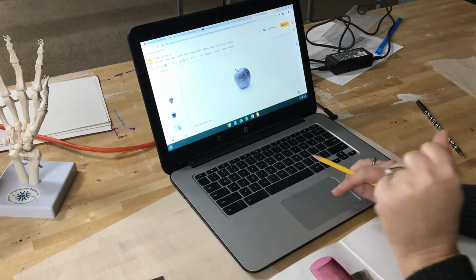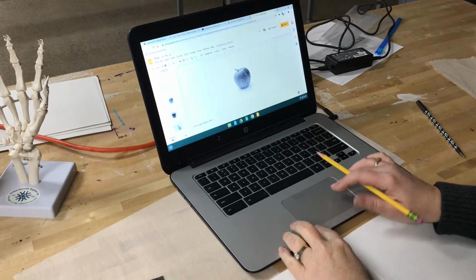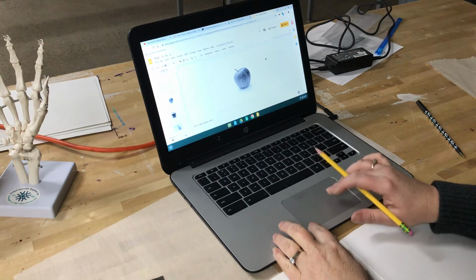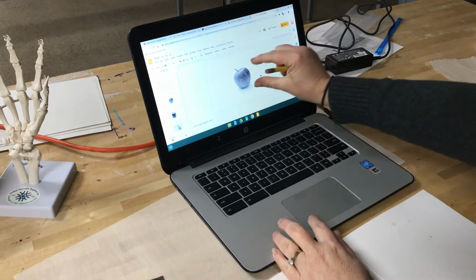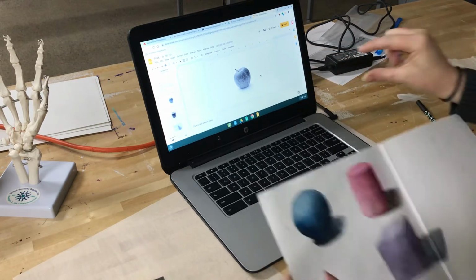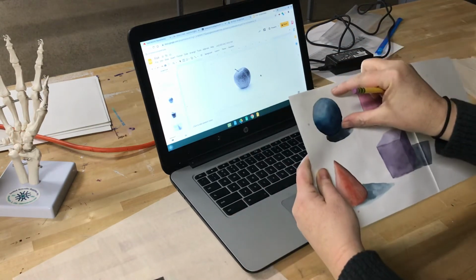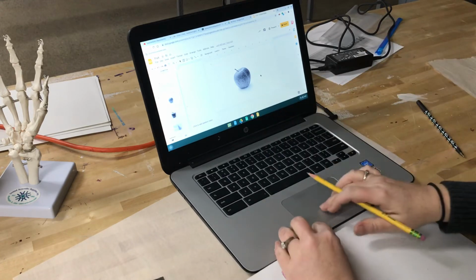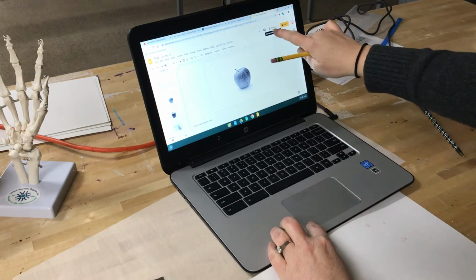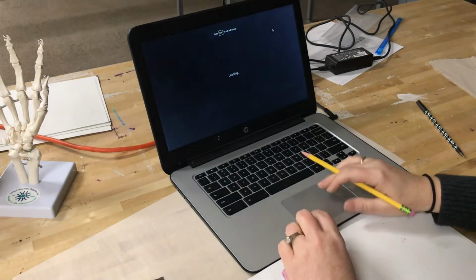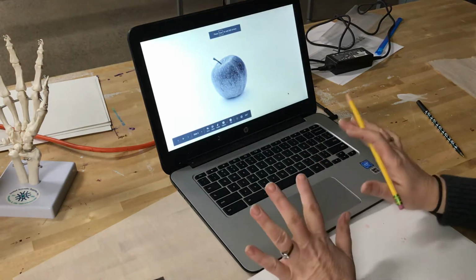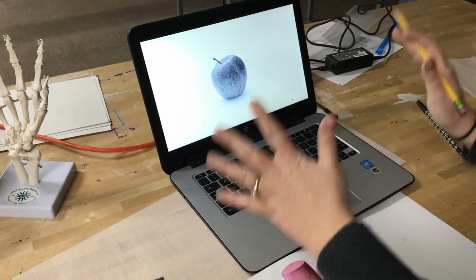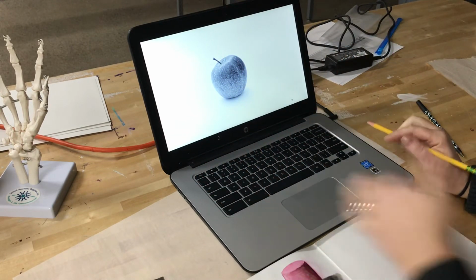sketchbook 2 different ways. So way number 1, as you can see, I've got the fruit slideshow up on my screen here, and this apple right now is very, very tiny. If I traced it into my sketchbook right now, it would be the size of this sphere, which would be incredibly small for my painting. So what I want to do instead is I'm going to go up here and I'm going to click present. When I click present, what happens is you'll see I have a much larger view of the apple.